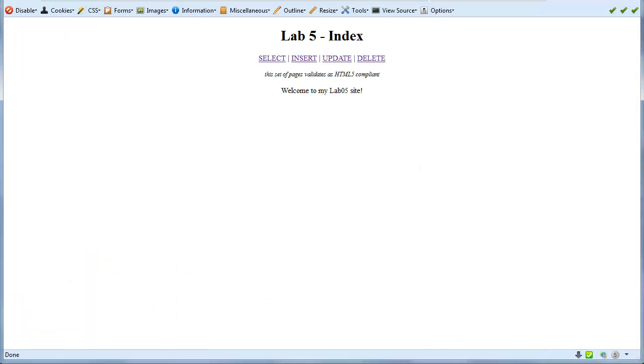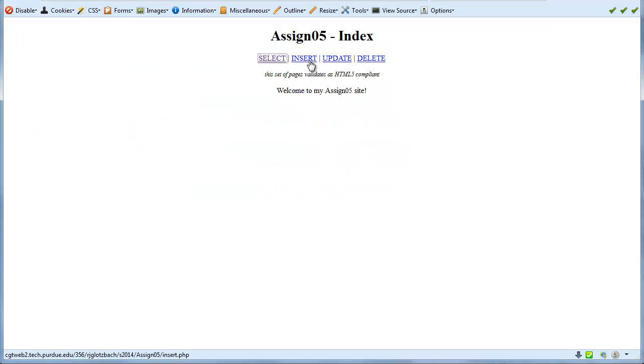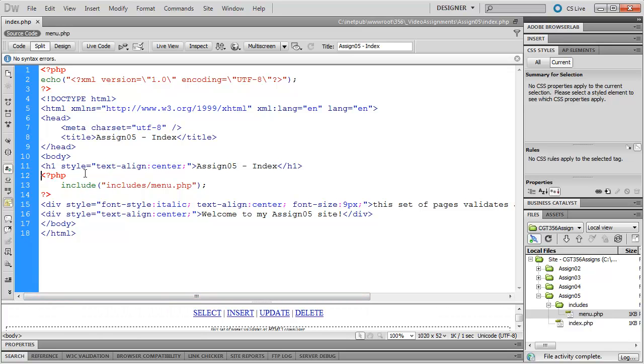So let's come out here. And now you can see that you saw some change there that happened. So this is the location on the server where I can test this. If I try to navigate to any of these, we're going to get a 404 because we haven't created those yet. But you can see that the menu was pulled into this page as though it already exists. And that's what this include statement does. We're going to use that in a couple more places as well throughout this assignment.